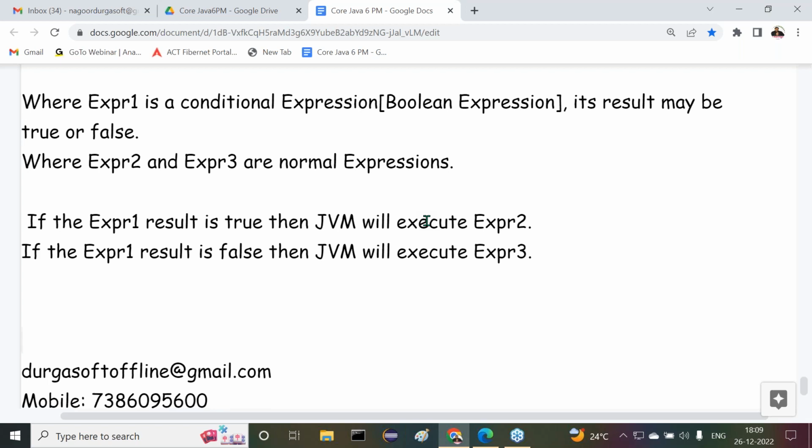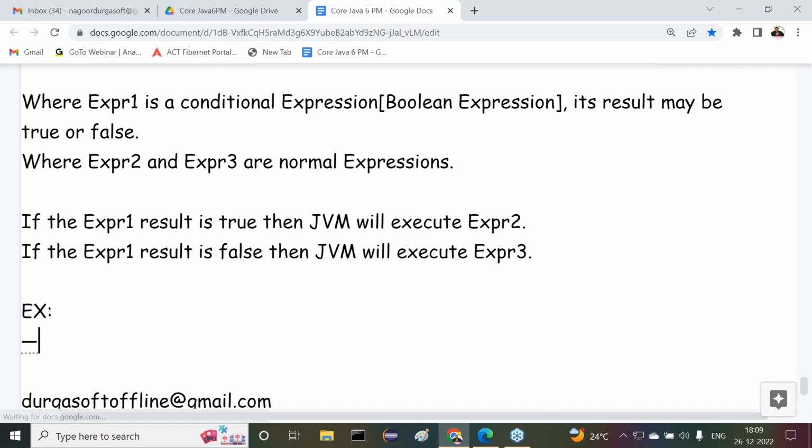If the expression 1 result is false, then JVM will execute expression 3. Everybody understand it clearly? After understanding this, we want to go for a very simple example, and then I'll give some exercise also.